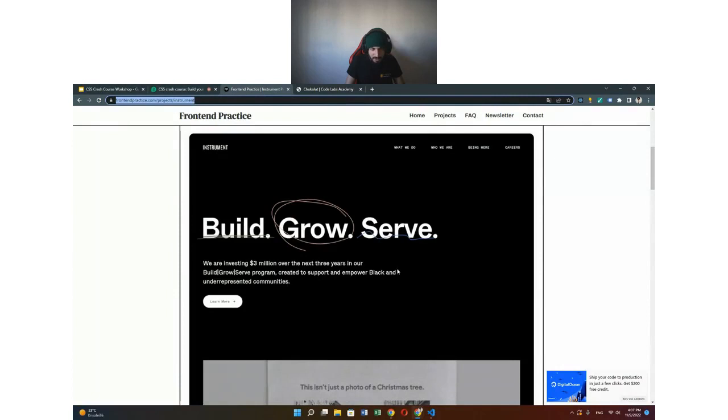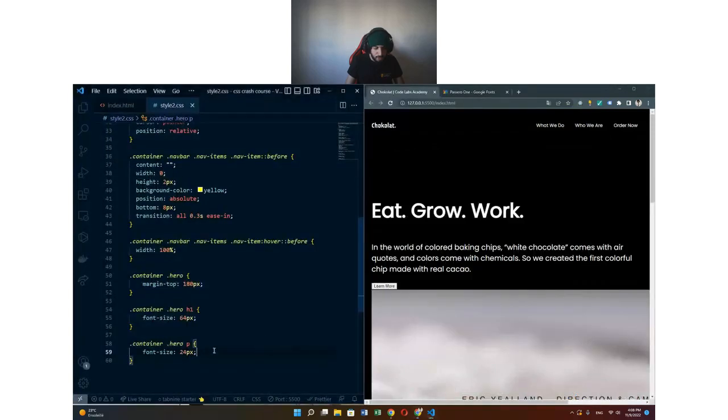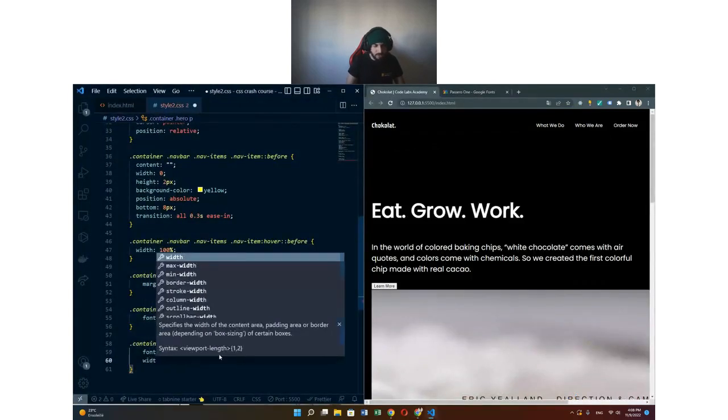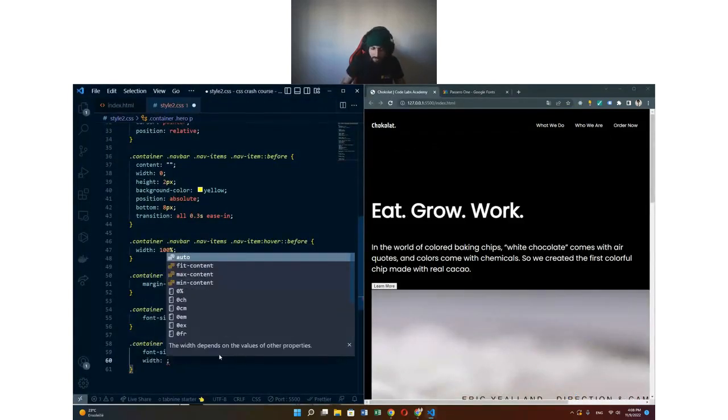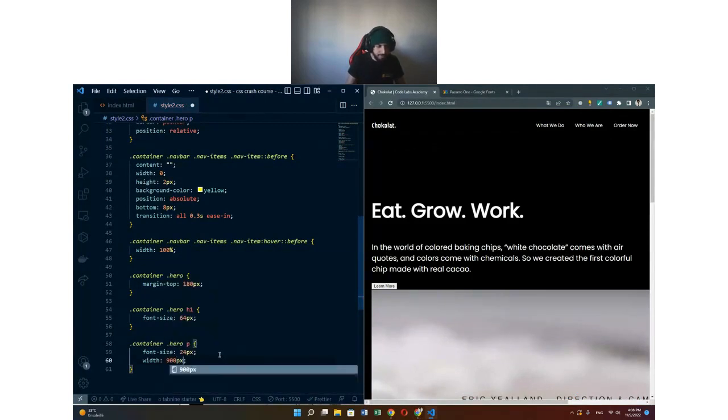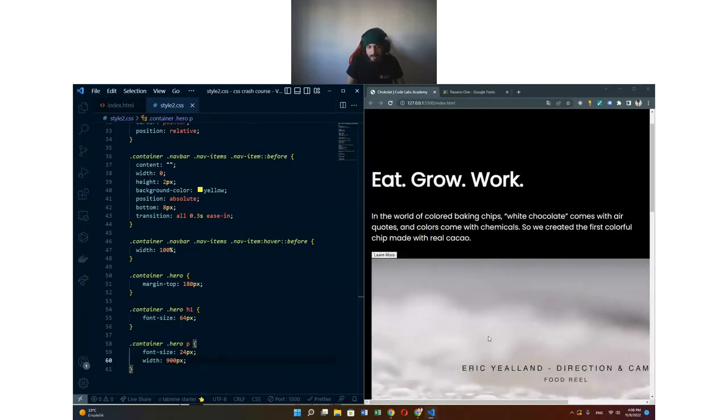So I need to give a width for this paragraph element. To do that, we simply add a width to the paragraph. So I will add a width, and let's do a random value, 900 pixels. So here it doesn't look different because it's actually taking 900 pixels.